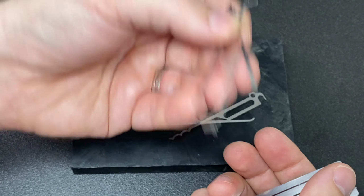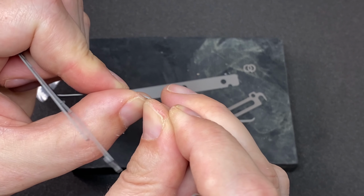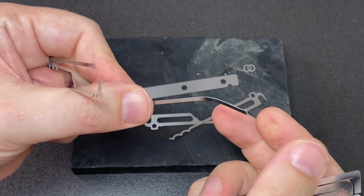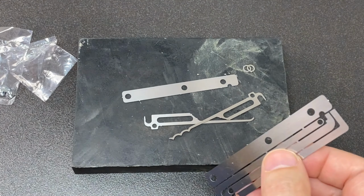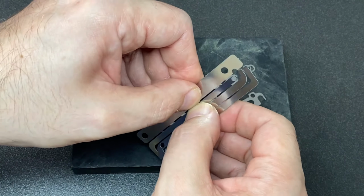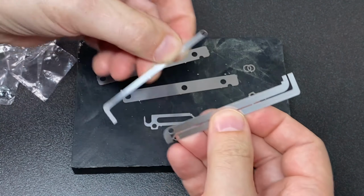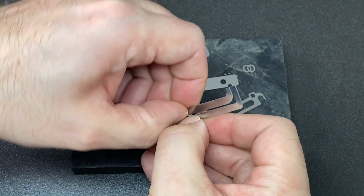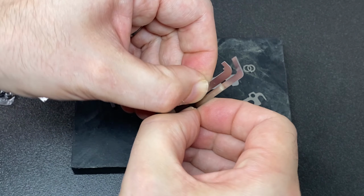These bits of metal, well, you could fashion them into maybe a top of the keyway tensioner if you put a bend in it or something, but that's not what this is designed for. And there's really very little waste in this design at all. So little waste, which is great actually when you think about it. And yeah, just break these apart like that.